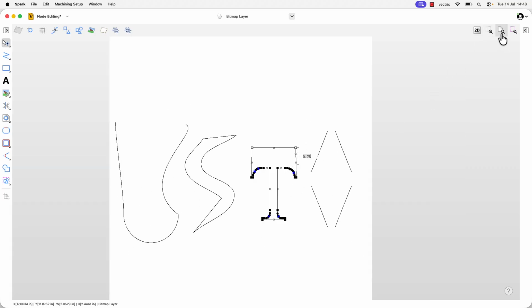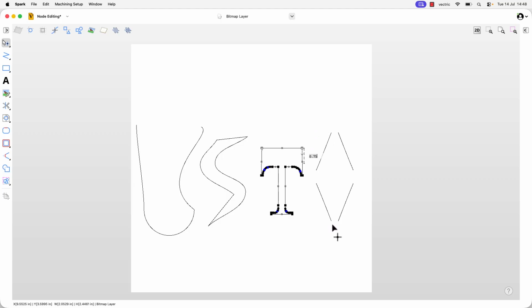So I'm just going to pop back into our view, and we'll have a look at this example on the right hand side over here. So let's select our vectors. The way we're going to do this is we're going to left mouse click onto this vector here. Then we're going to hold shift on the keyboard, select this one. And then what we're going to do is have a selection box around the top vectors here. So we'll just left mouse click, drag out a selection box. So now these 2 nodes are selected. And then we're going to press the letter H on the keyboard.